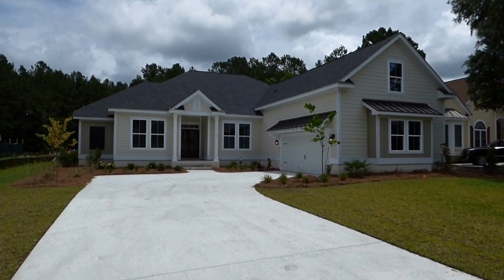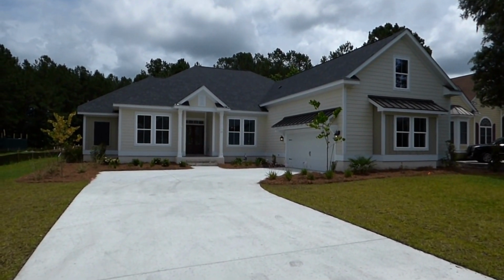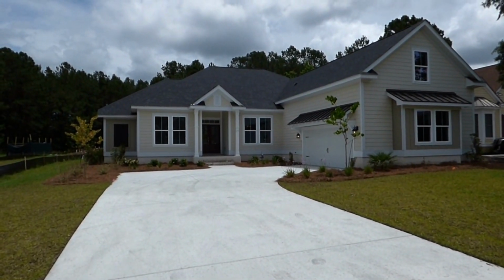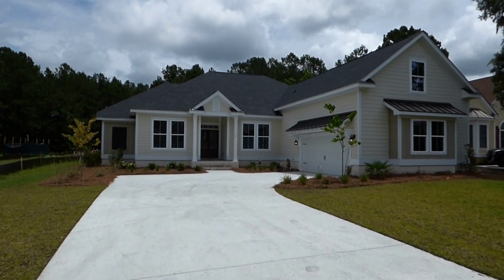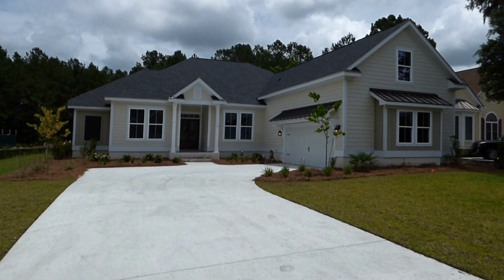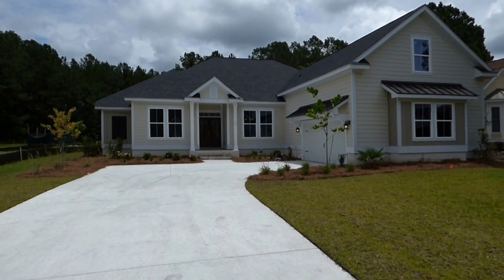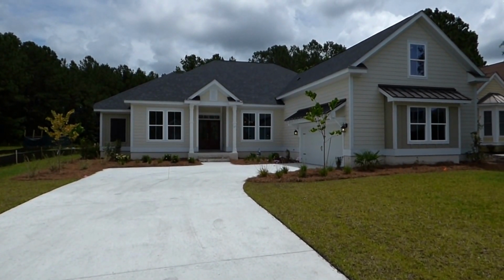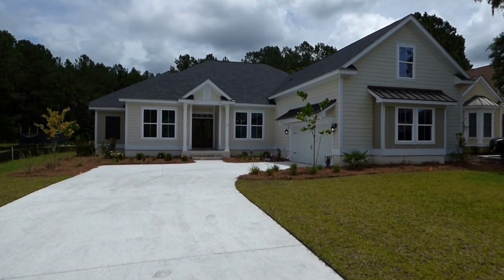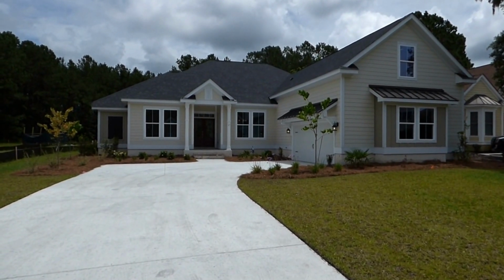My wife and I lived on Hilton Head Island for 36 years, and we moved out to Bluffton about 5.5 years ago, and I have to tell you that it only took me 36 years to get over Hilton Head Island. But now I have to wonder what took me so long, because Bluffton is such a great place to live. We have so much convenience here: medical convenience, shopping convenience, entertainment, restaurants. This is a beautiful place to live, and I read that we are the 13th fastest growing county in the United States. And there's a reason for that. It's because this is a great place to be.